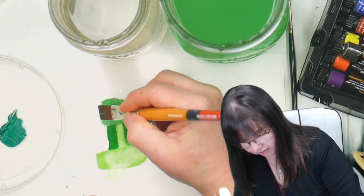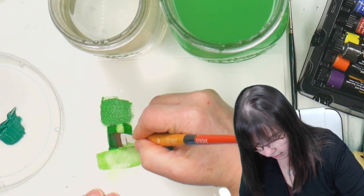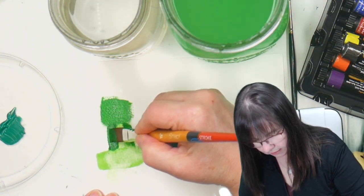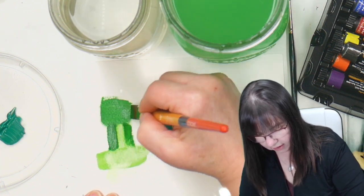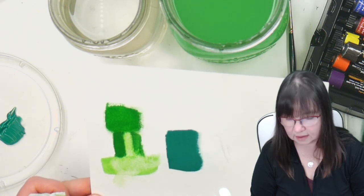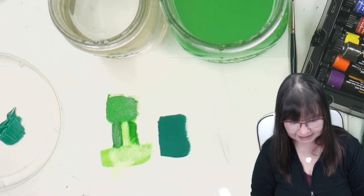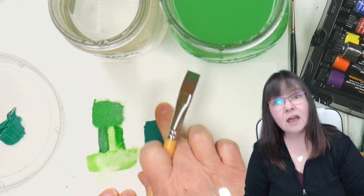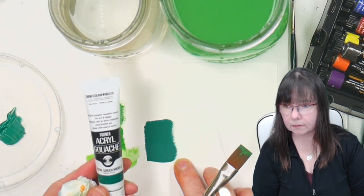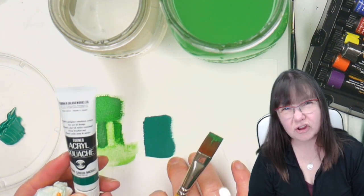grab my Arteza gouache again, and let's see. That's two layers of Arteza gouache on that, and just that one layer here. Gets darker, but now, which is which? The green. This side is the acrylic gouache. This is the Turner acrylic gouache, acryl gouache. I bought it in a set of 18 from Jerry's Artorama.